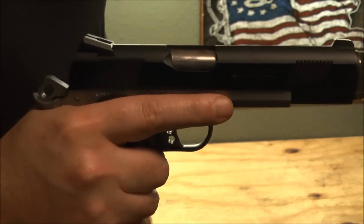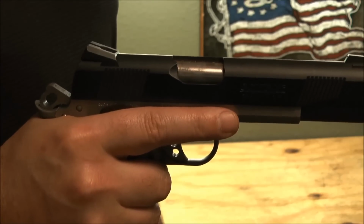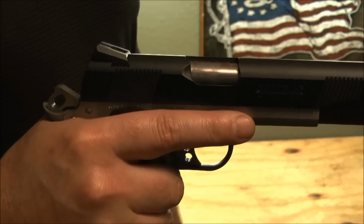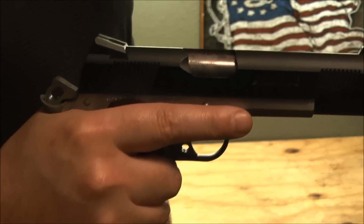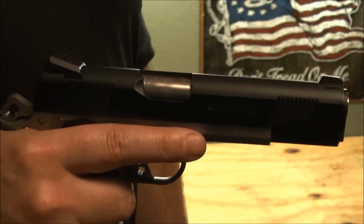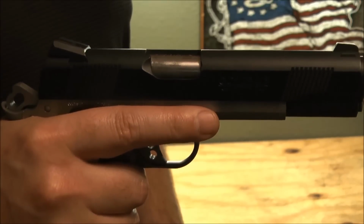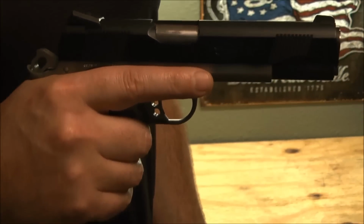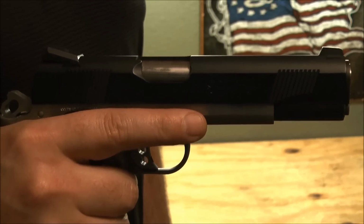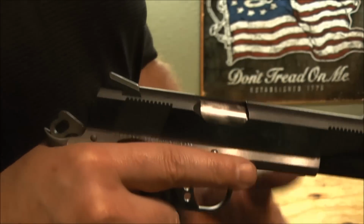The argument against that would be that it does take a split second of your time. So in a life or death situation, when somebody else is drawing, and they're ready to go, and you've got to rack your slide before you get on target, does that quarter of a second matter? Well, it could. It just depends. But if that's the way you're comfortable carrying, that's good. That noise, that racking of the slide, is also a wonderful deterrent in and of itself. So there's the argument for that.